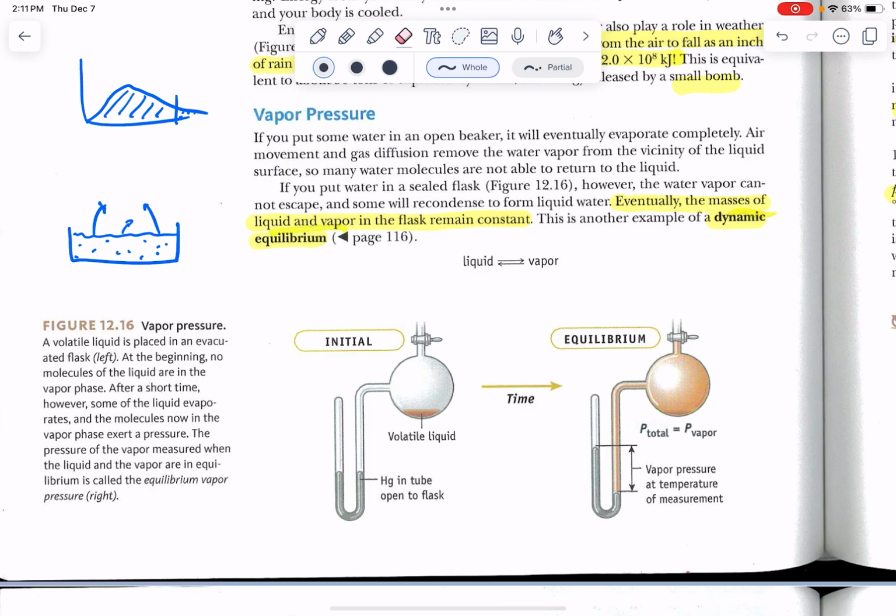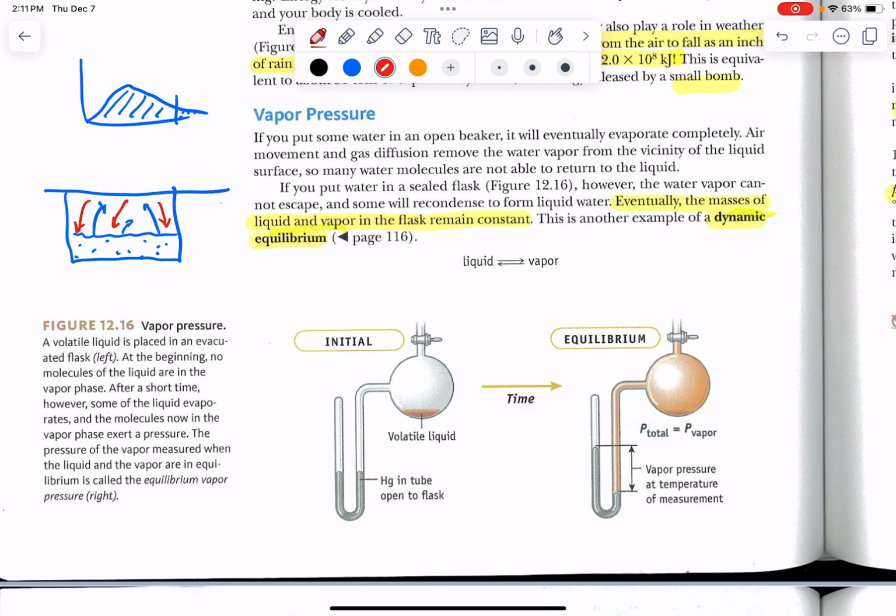Now, if we put a cap on this, let me fix the drawing. If we put a roof over the top, now we're going to see that some of these particles that have evaporated, eventually there are going to be so many particles that have evaporated into the space above the liquid that some of them are going to begin to condense and go back into the liquid state. And at that point, we reach something that we call a dynamic equilibrium. The word dynamic, of course, means it's going in both directions at the same time. Over here, we could say it's going from liquid to vapor. At the same time, it's going from vapor to liquid.